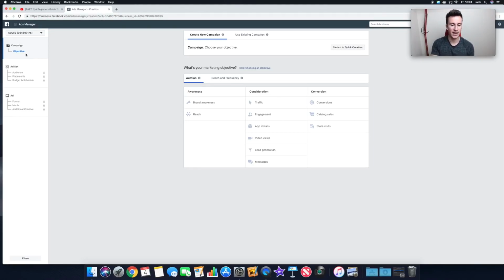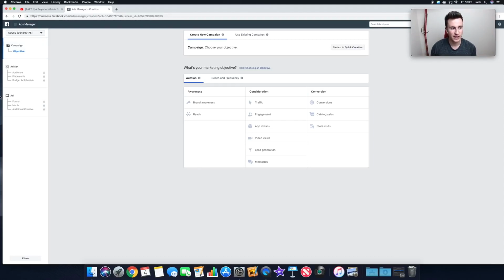You can have many ads, or what I like to refer to as ad copy. This is actually what your ad looks like: the image, the video, the text. You can have as many ad copies under as many ad sets as you like, and as many ad sets under campaigns as you like as well. So it works that way: at the top, campaign, then your ad sets, then your actual ads or ad copy.